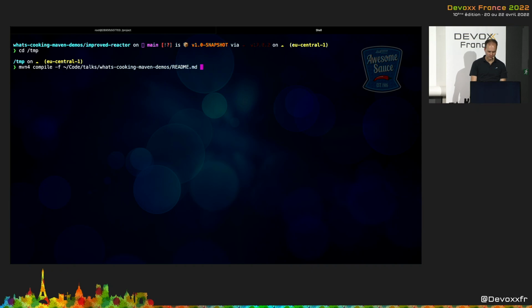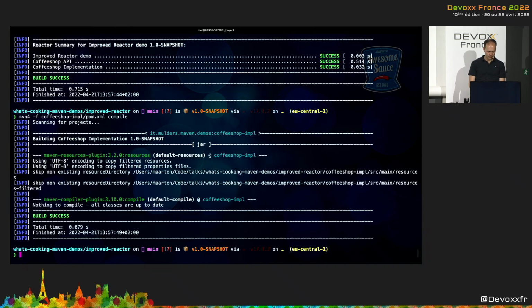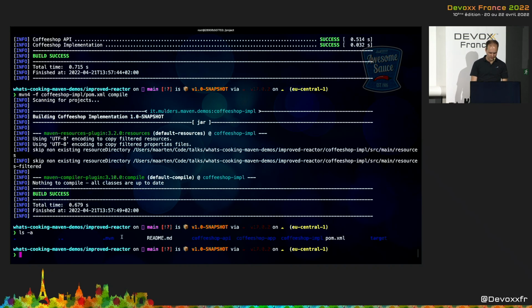Wrong project, REACTOR. Fingers crossed, still works. Also, this was something that would not work in Maven 3. So, again, here it's very important that we actually do have this little .mvn folder over there. I should really work on my contrast. There is a .mvn folder there, and there's an empty file inside it just to make sure the folder exists. So, this is a potential time saver, I would say, because people having had the habit of doing the workaround and then going back, well, you no longer need to.